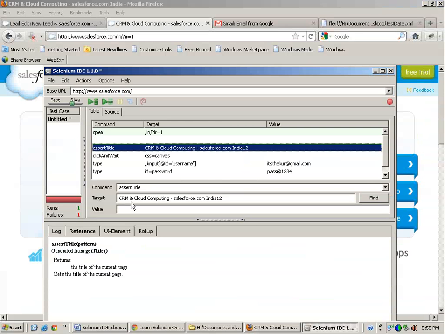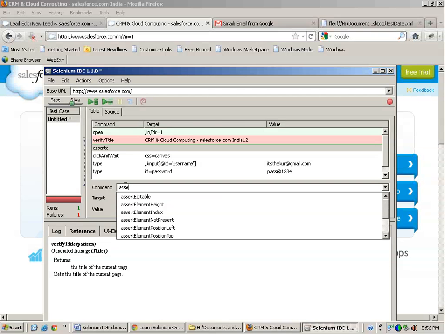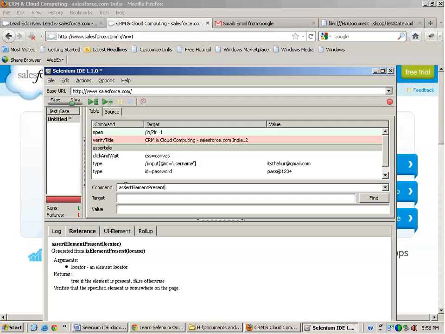I will use verification for the title, but I will use an assertion on this line. You can drag the command also by simply dragging it like this. Assert element present. This will be the command.